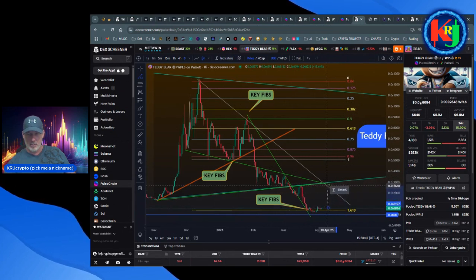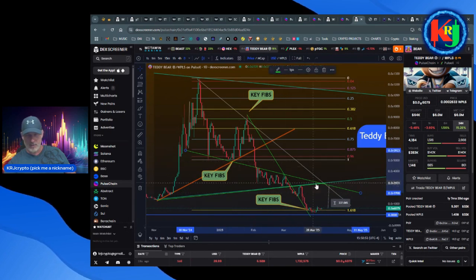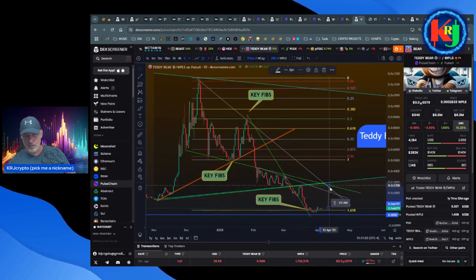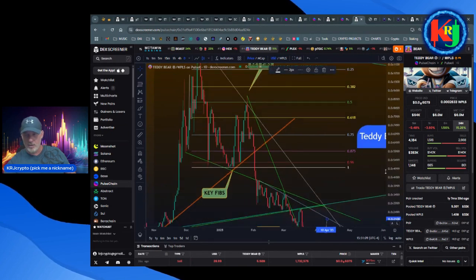This is my personal opinion, but we got 337% to this next trend line right over here. This is massive resistance because it's going to have to hit its head on here, and you also have another trend line pointed downwards right here. So this is another resistance you'd have to hit. If you end up running up here, you're going to hit your head at 250%.